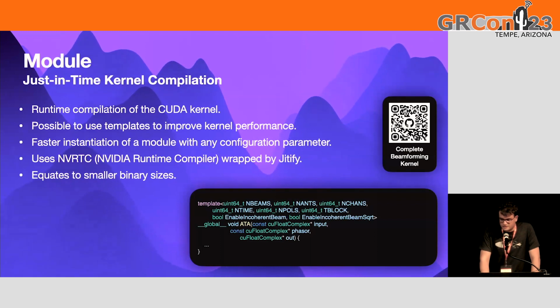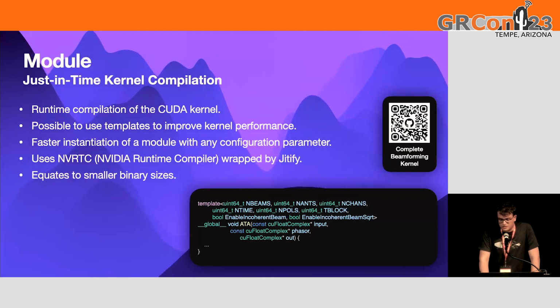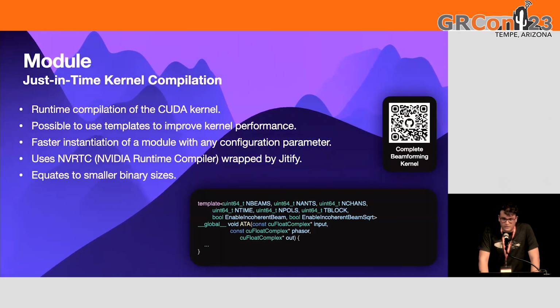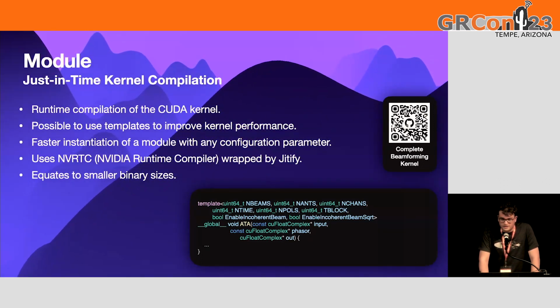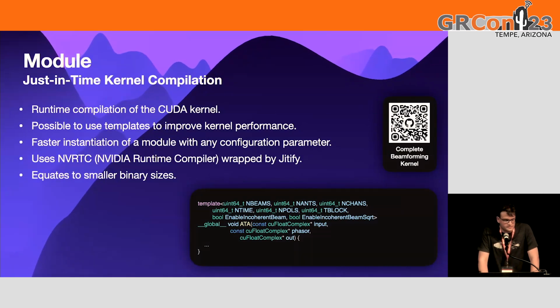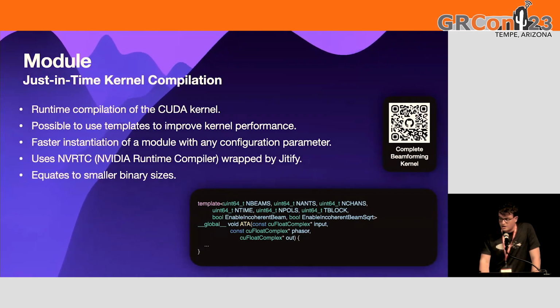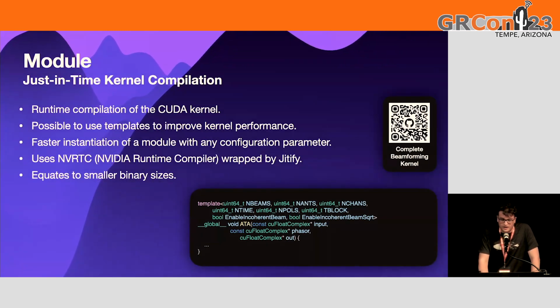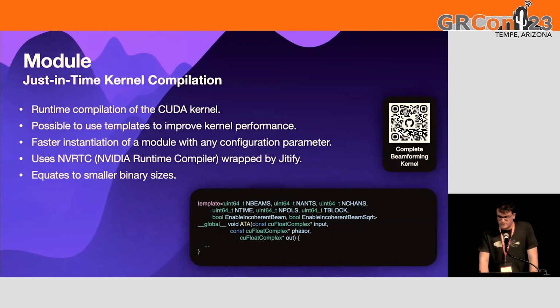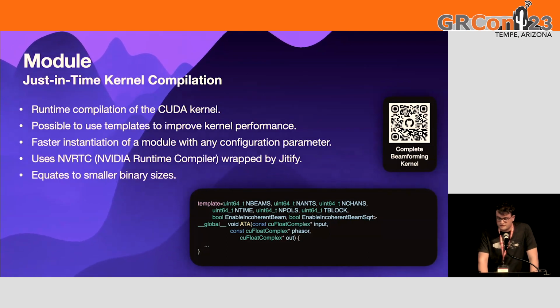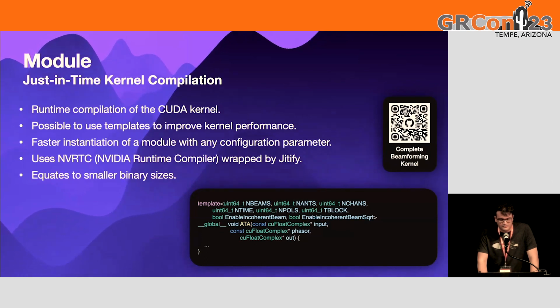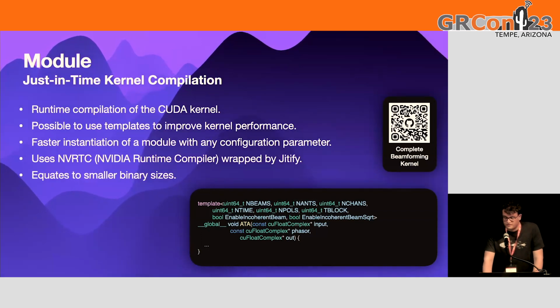And we can't do this without just-in-time, because we would have to either compile all the possible combinations of parameters ahead of time, which would result in a very large binary, or we would need to recompile whole Blade again and again every time you change the parameters, which was not acceptable. So we use this just-in-time technology from NVIDIA, the NVIDIA runtime compiler. It's basically like NVCC, but it runs at runtime and gives you PTX. You can run that PTX however you want.